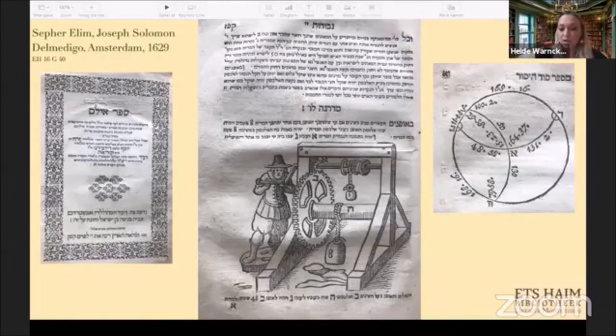As not every Parnass knew Hebrew, Joseph Salomo was summoned by the board to translate the whole work into Portuguese and read it aloud in order to enable the Parnassim to judge the work. Menasse had to explain difficult passages of the text. And by the way, we know now that certain parts, especially with criticism of Kabbalah, were censored by the Parnassim and never printed. But this is for another presentation.